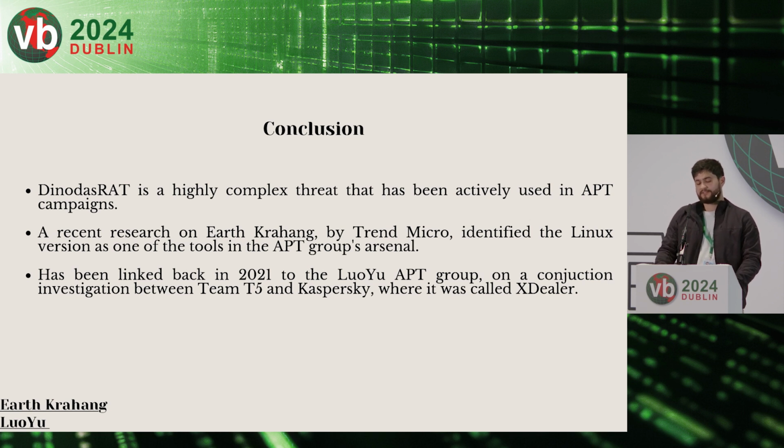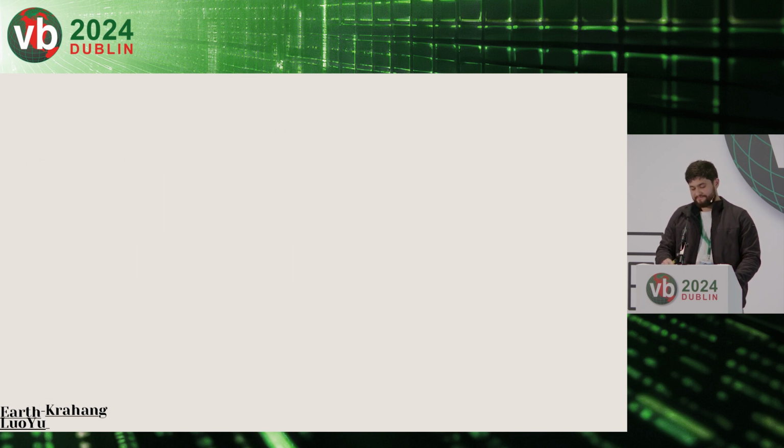And when I was investigating this threat, I discovered that we actually did an investigation in the past with the TNT in 2021, but it was linked with the LuoYu APT group. So basically, you can take a look at the whole presentation, but at the time, the researchers labeled it as XDealer. So it's not like a discovery, but like a rediscovery of an unknown threat. It was not so popular until we published about it. And we do have the full research of this published in the security list as well. So it's pretty straightforward, and that's it.